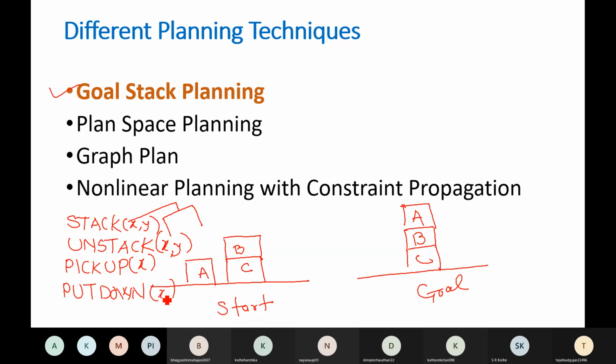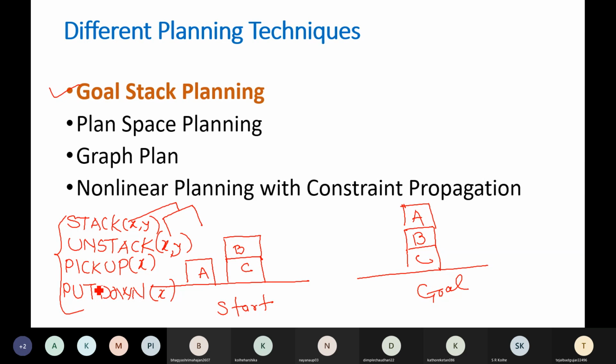So naturally, suppose X is A, put down A. To perform this operation, the robot arm should be holding block A. So these four operations you have to perform to reach the goal state. So you will have to define a sequence of operations.